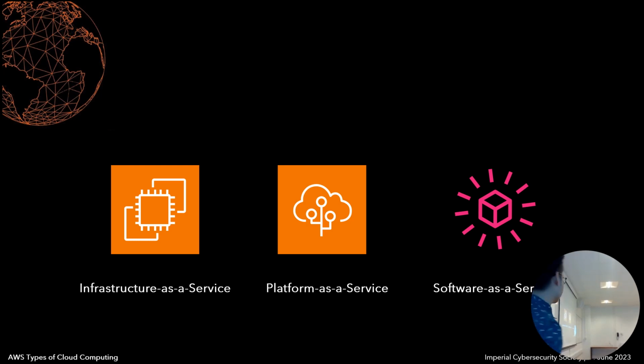So the second is PaaS, or Platform as a Service. And PaaS, you can think of it as a higher level of abstraction, where we don't need to manage the raw compute resources anymore. In this case, organizations no longer need to manage the hardware, they don't need to manage the OS, the cloud provider takes care of that. And that means that we can focus on deploying and managing our applications, and there's no need to factor in resource procurement, maintenance, or even patching. So one example of PaaS would be AWS's Elastic Beanstalk service.